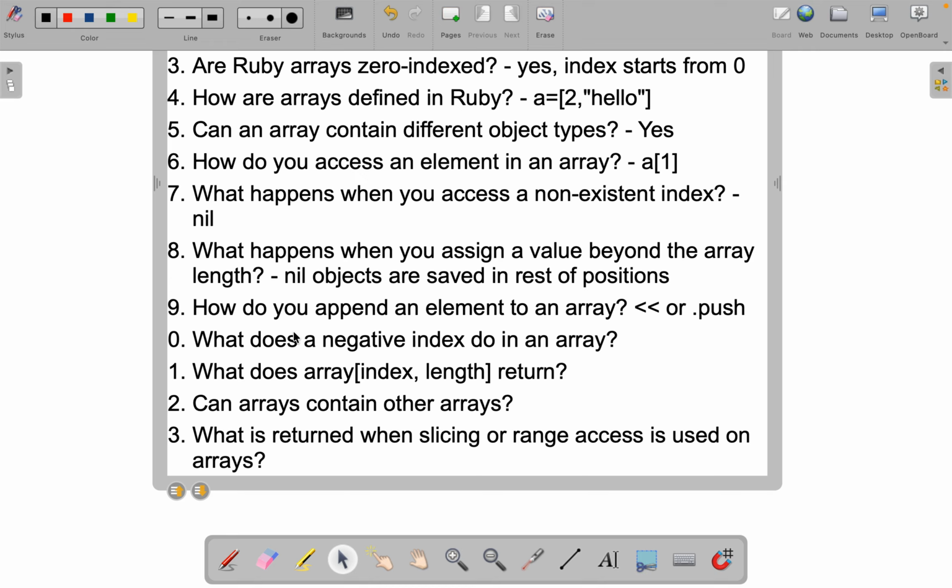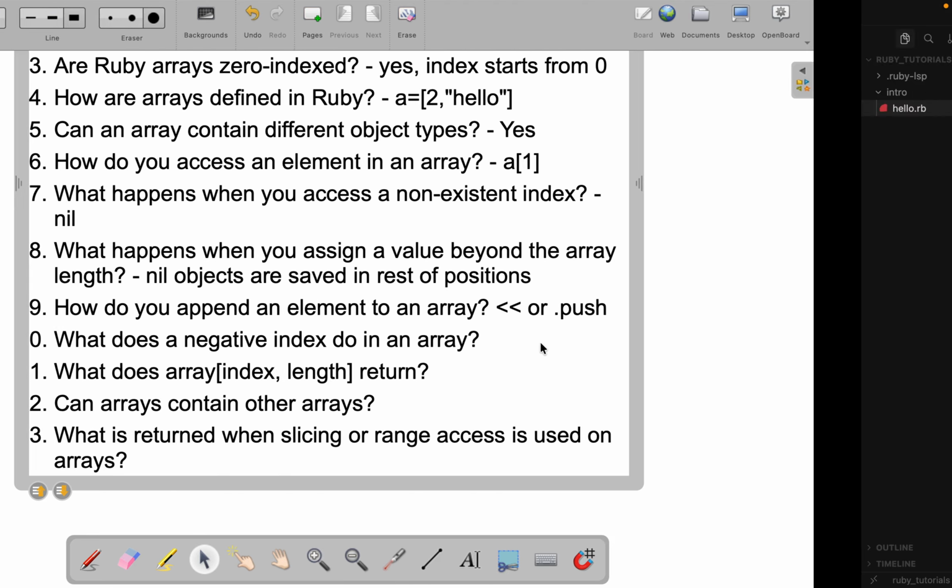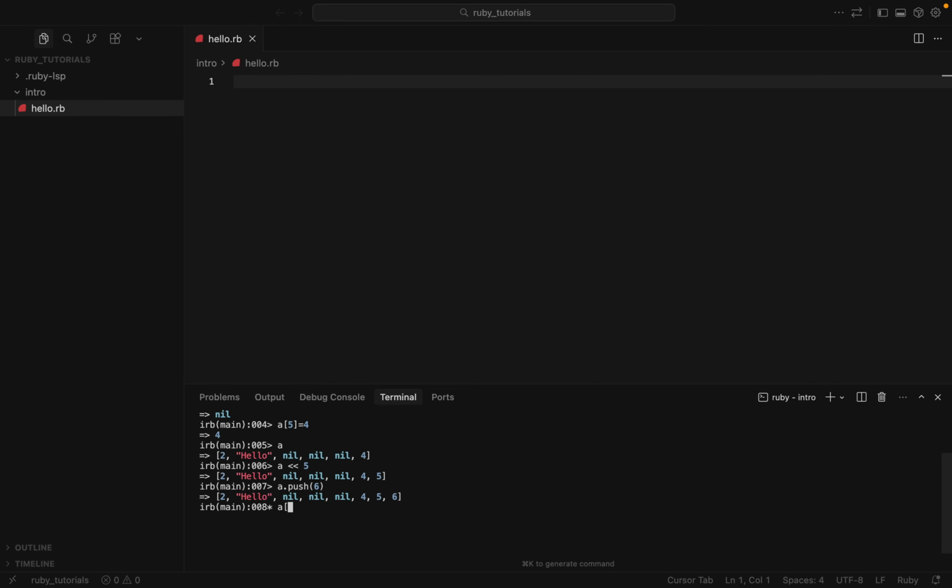What does a negative index do in an array? If you put a negative index, -1, you will get the last value, which is 6. So from the end you will get the first one.